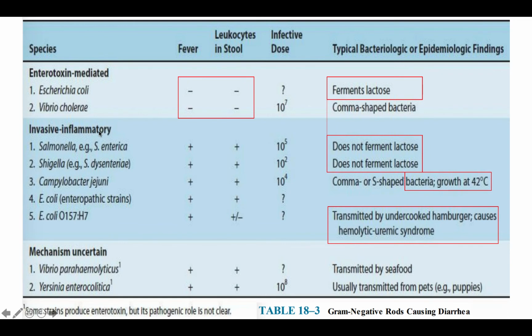So invasive inflammatory, you always have fever. There is invasiveness, meaning they entered the blood. These are gram negatives, so they will shed their endotoxin into the blood. That will cause fever. As they are going through the blood, leukocytes with Th17 response will mount. All the white blood cells will enter the gut, and you will have leukocytes in the stool, and then this invasiveness or destruction of the vessels will cause some blood to come out into the stool.